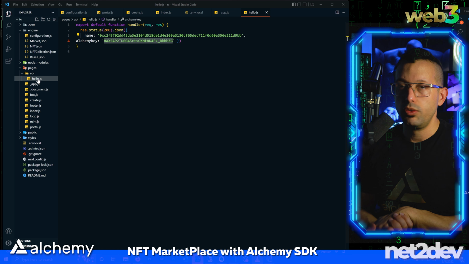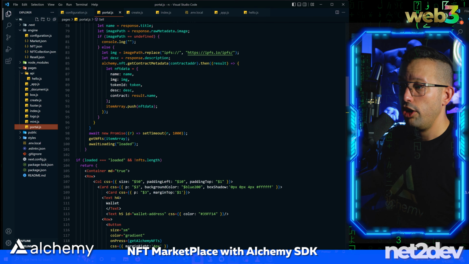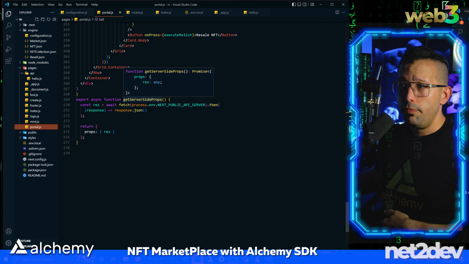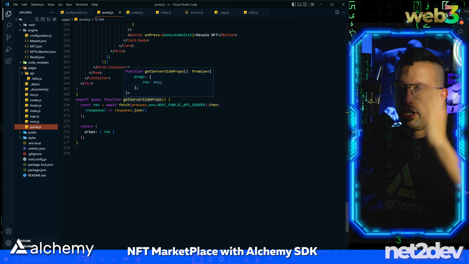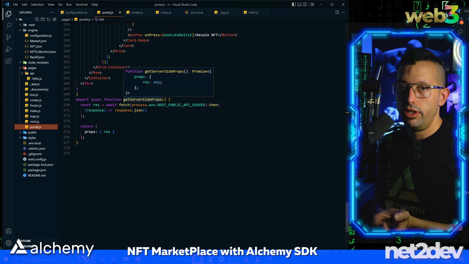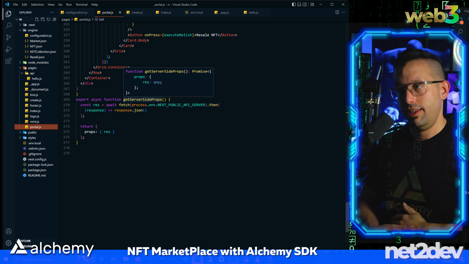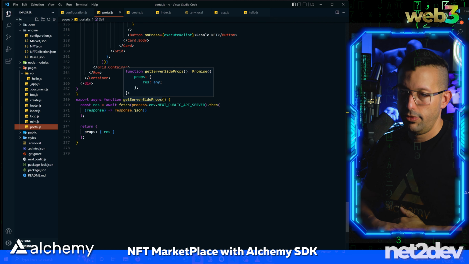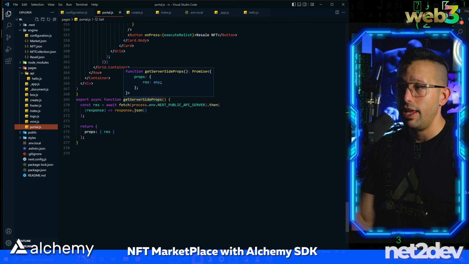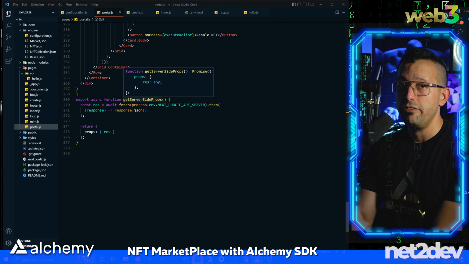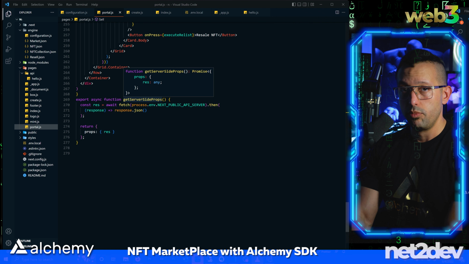I will strongly recommend doing it this way and not leaving the keys on the same machine or on the same server. We are doing basically server-side props, which is literally doing server-side rendering. It's basically telling Next.js, hey, the client is not going to render using the browser. We are going to be rendering it using the server, which means the client is not going to have the information. It's only the server, okay? I'm going to do a video just on this to make sure that everyone understands that it's very critical to have private keys and API keys all stored properly, okay?